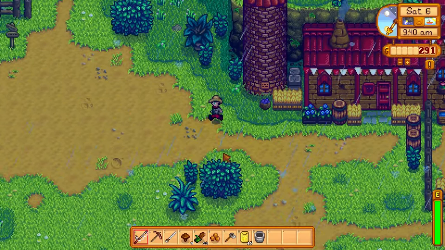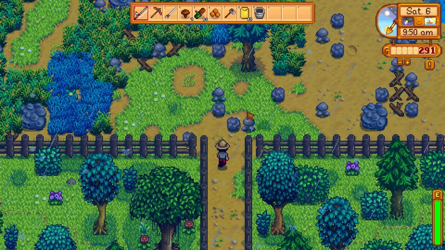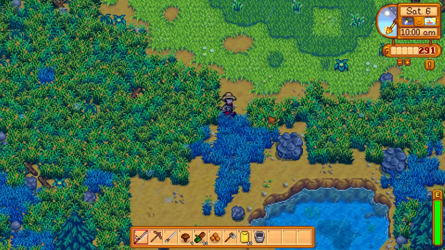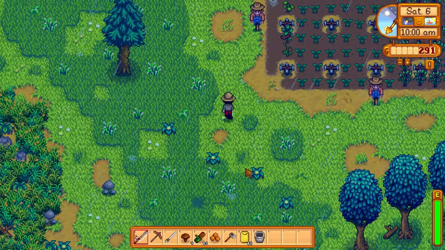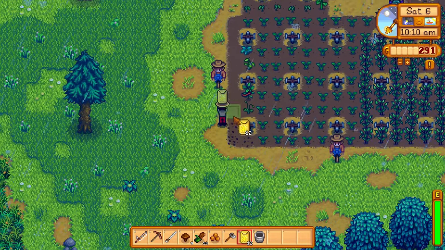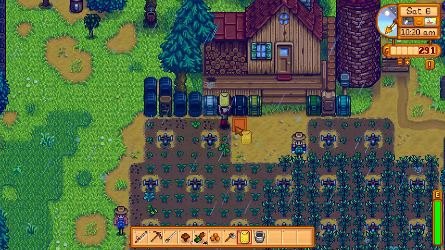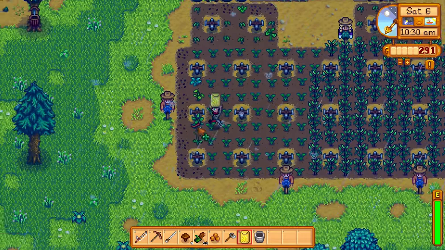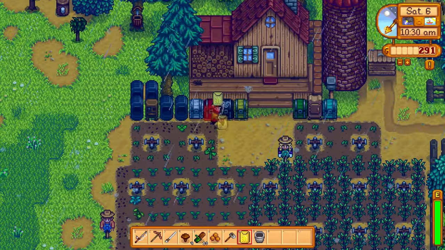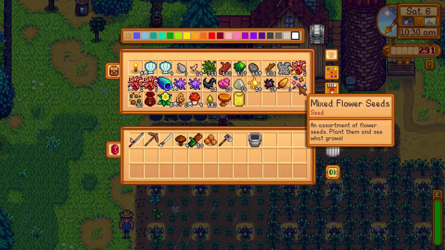All right, looking good. Let's get the wheat seeds planted, and then let's get to the mine. I want to kind of spend some time on floors 40 through 60 in search of iron, of course. And then probably just stop by floor 100. All right, looks good. Here's a hot pepper. Very nice. Community chest, you go. Mixed flower seeds, yeah. Definitely want to try those out as well.